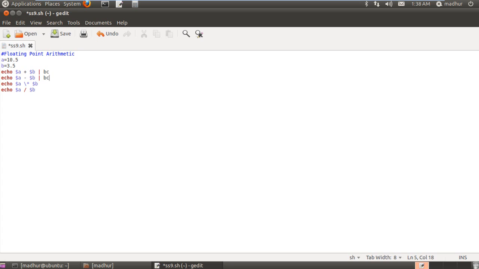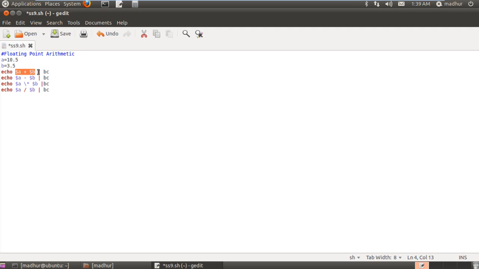And I'll explain this thing again. Just a second, let me first type in this. Oops. There you go. So what I meant was, if I would just do it on the terminal, if I would just type in echo $A plus $B, then $A plus $B would be printed or displayed on my screen, right? Now, I do not want it to go to my screen. Instead, I want it to be fed as input, as an expression for my program BC. So I would have to tell the shell to somehow take this and give it to BC and ask BC to do the evaluation.